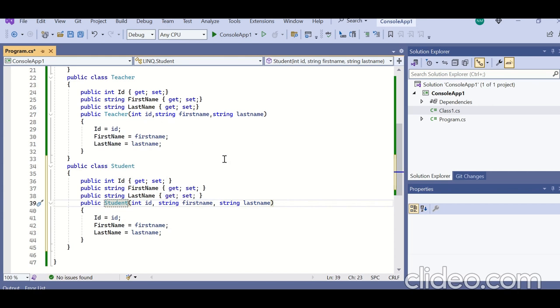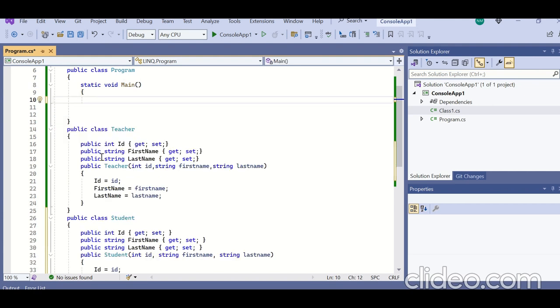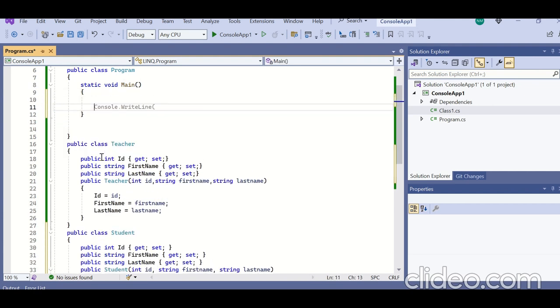The use case is to return students who have the same first name and last name as a set of teachers. So now let me create different lists of teachers and students.